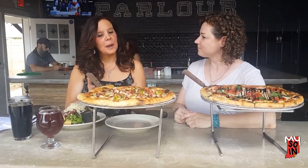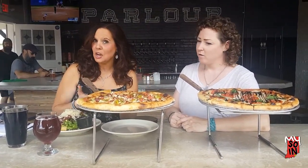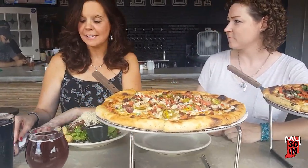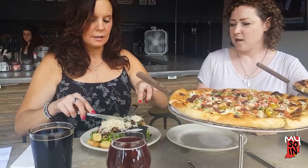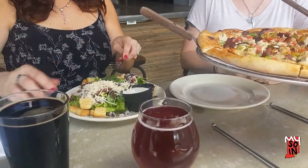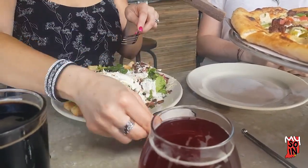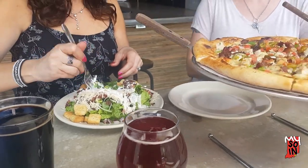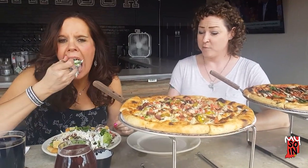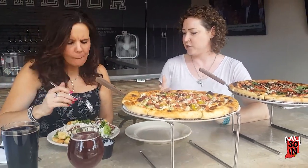Okay. And so primarily you guys serve the pizza and the beer, but you have a lot of other stuff that she's going to share with you about. That's right. I am eating their salads. You guys have some different salads along with your pizza. Right. We've got a couple of really great salads on the menu. This one in particular is our peppercorn ranch. Ooh, one of the most popular salads on the menu. It's got a great mix of greens, some bacon, cheese, tomatoes. Anytime you put bacon on something, that makes it a thousand times better. So this, again, is one of our most popular salads. We also offer a caprese salad, a Caesar salad, and just a traditional house salad.